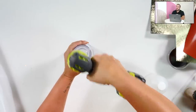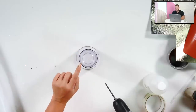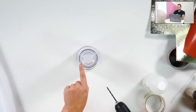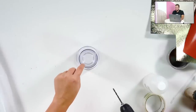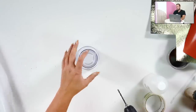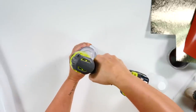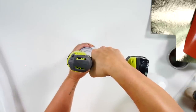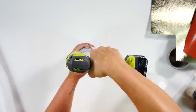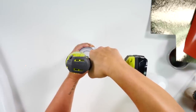I know. Okay, so what we're doing is this center of the screen. We good? Okay, so what you want to do is try your best to get as close to this edge as possible. You don't want to get in toward the middle, because then you run the risk of putting your drill bit through the second layer, this inner wall. So you want to try your best to get out here to the outer wall. So what I'm going to do is just place this down, and we're just using light pressure. We're gonna start drilling through our first wall on this tumbler.